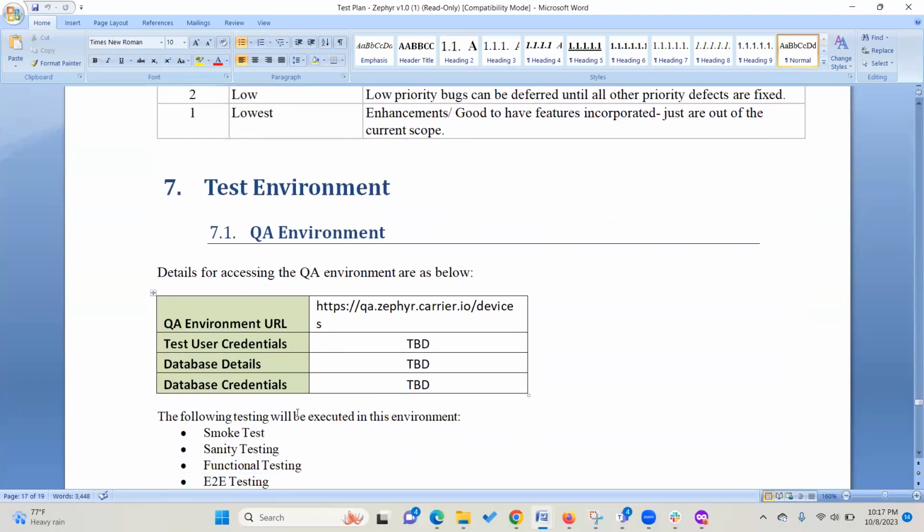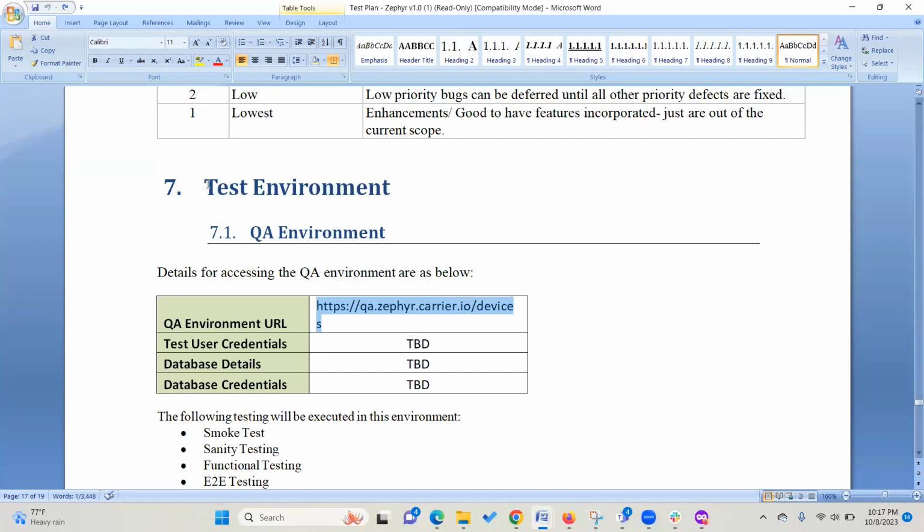Test environment. So this is the place where you will be performing your testing, right? This is an environment where you'll be performing your testing. Environment here in software is nothing but a URL. So if you look at this, this is your environment, basically. This is one environment, one place, that's where the testing will be done. We will talk more about this.